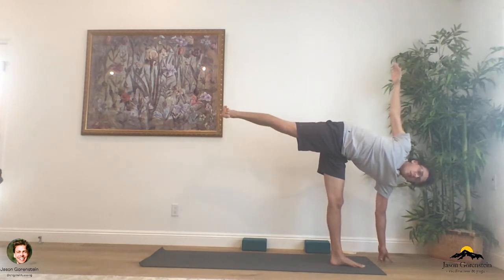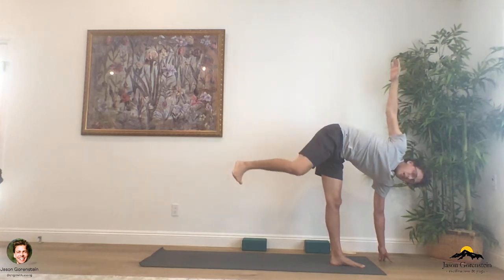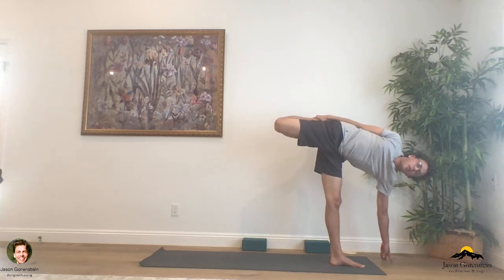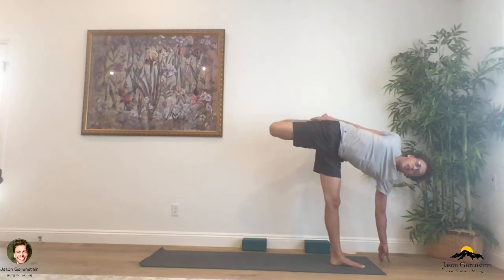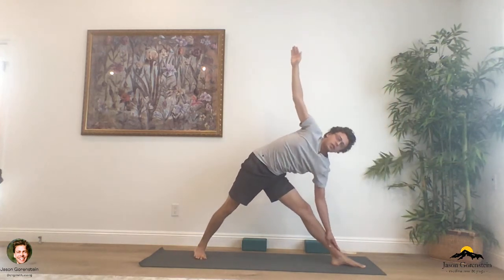Continue to lengthen through that left leg and breathe here as you lengthen through the left side of the chest. If you'd like, you can bend the left knee towards the chest. Grab hold of the left shin here. As you grab hold of the left foot, open that hip up and find your way into Chapasana pose. Keep kicking back the left thigh. Keep rotating the left side of the chest all the way to the ceiling and breathing here. As you exhale, extend that leg, extend that arm. Bend into the right knee softly, releasing on down.